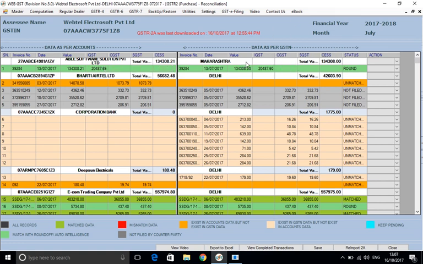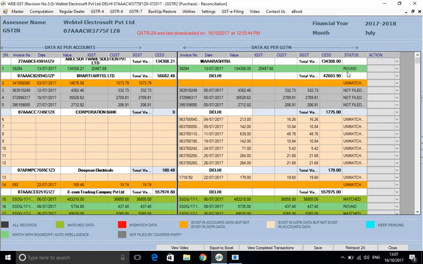And ideally they should tally, and if they tally, then obviously it will be matched data. If one of these parameters does not tally, then that will be a mismatch case, or we'll see the different cases which will appear. Then you can see two more fields are there: status and action.